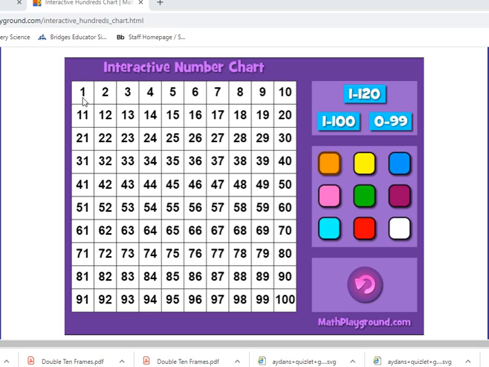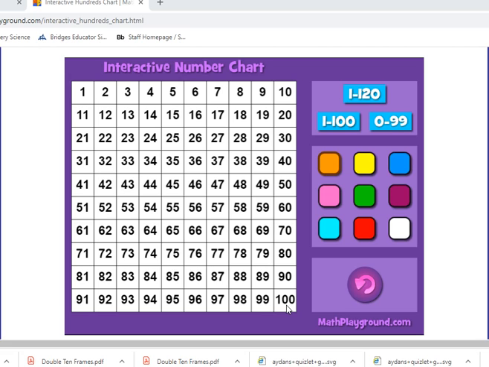Now, to read the hundreds chart in number order, you start on the left and you go to the right. Okay, so it goes from 1 to 10, and then 11 to 20, 21 to 30, 31 to 40, 41 to 50, 51 to 60, 61 to 70, 71 to 80, 81 to 90, 91 to 100.